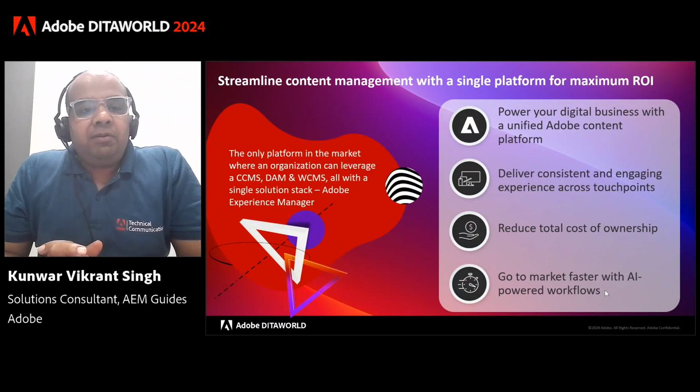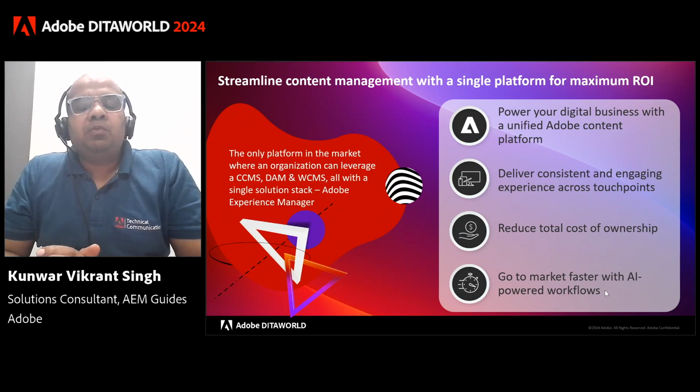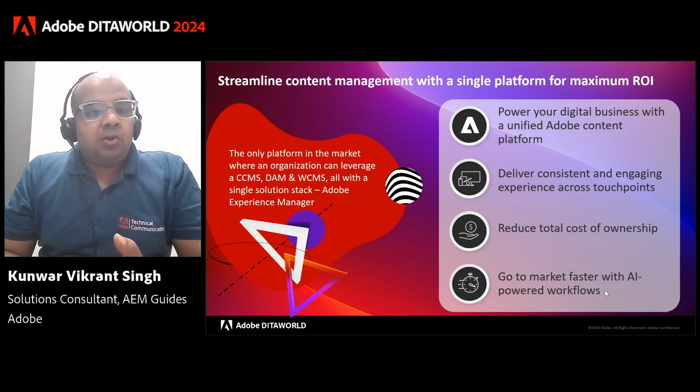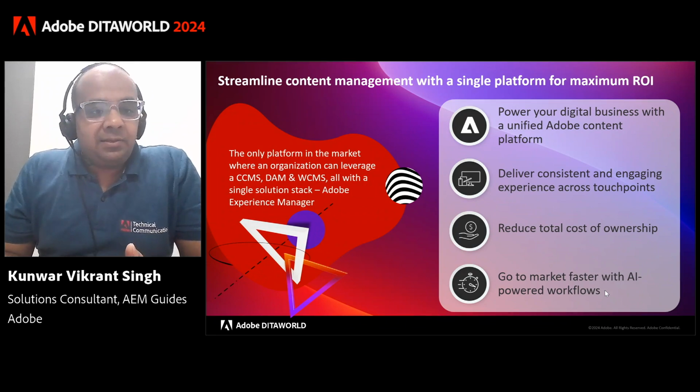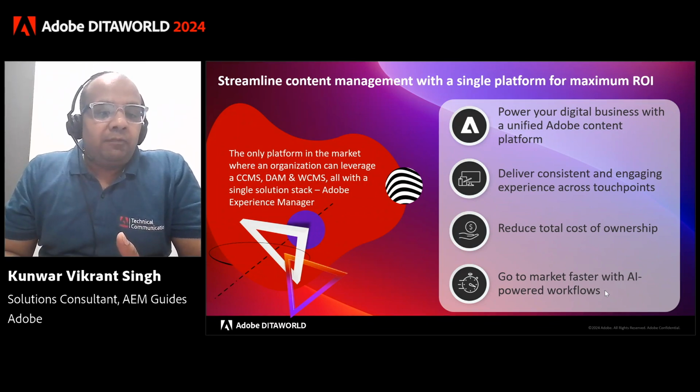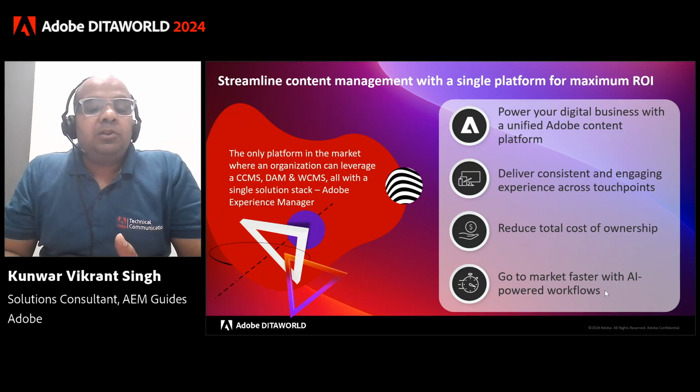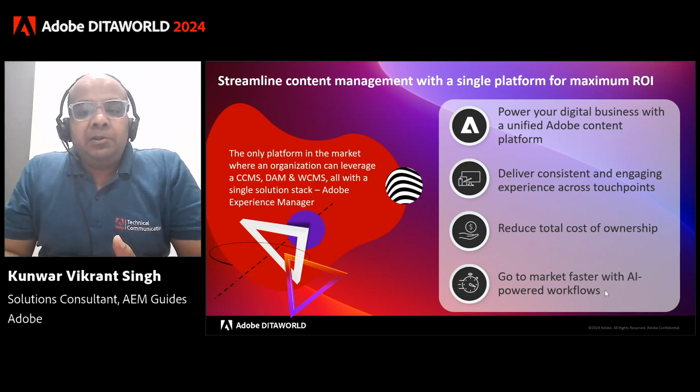This is the only platform in the market where you would be able to streamline your entire content management with one single platform. AEM has its own CCMS, which is AEM Guides, to manage your technical documentation. AEM has a DAM, the Digital Asset Management AEM Assets, to manage all your media libraries. It is also a web content management system, AEM Sites, which is going to power your websites. Using a single platform, you would be able to power your entire digital business with one unified Adobe content platform.